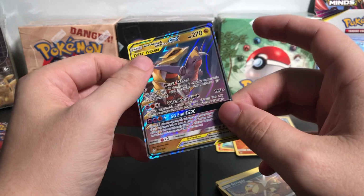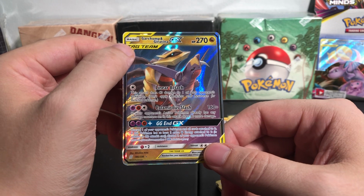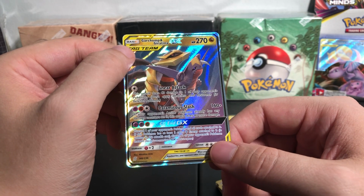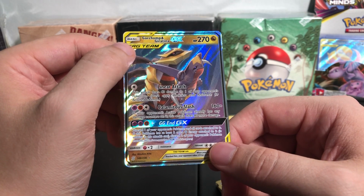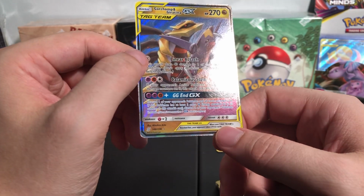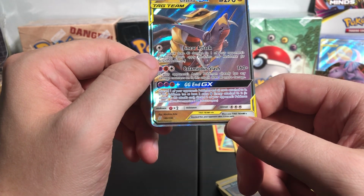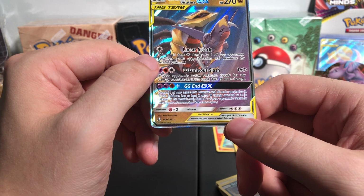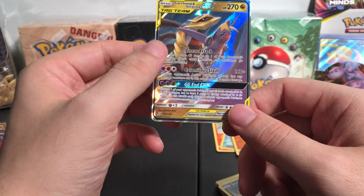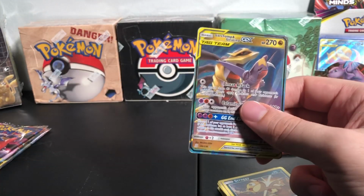Wow. Very cool. 270 health. That's a ton. Linear attack. This attack does 40 damage to one of your opponent's Pokemon. I guess you can choose which one. Calamitous Slash. 160 damage. Jeez. If your opponent's active Pokemon already has any damage counters on it, this attack does 80 more damage. Oh my god. GG End. Is that good game end? What a name. Discard one of your opponent's Pokemon and all cards attached to it. If this Pokemon has at least 3 extra fight energy attached to it, in addition to this attack's cost, discard 2 of your opponent's Pokemon instead. 2 of them? Jeez Louise, man. That could be a big deal in the middle of a fight, getting rid of their key cards, right?